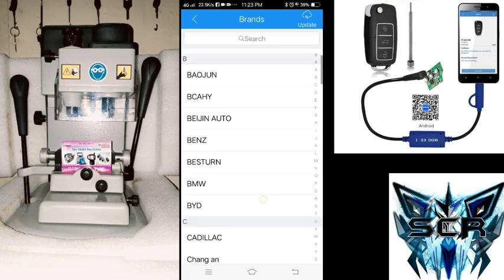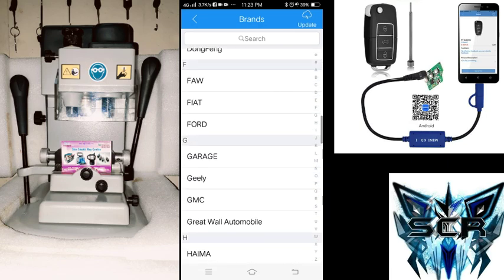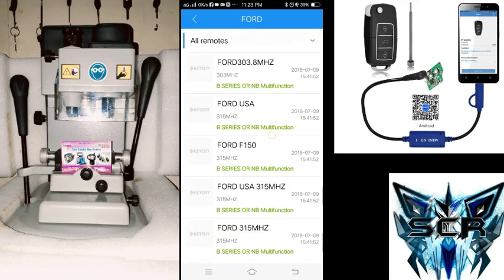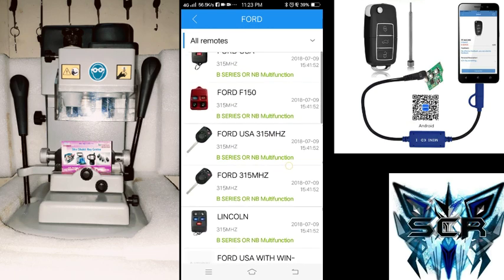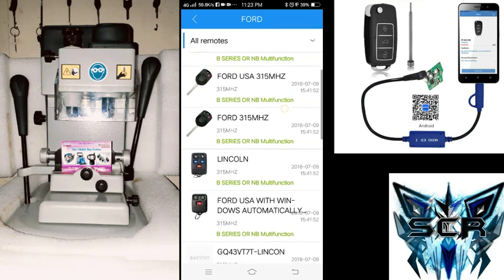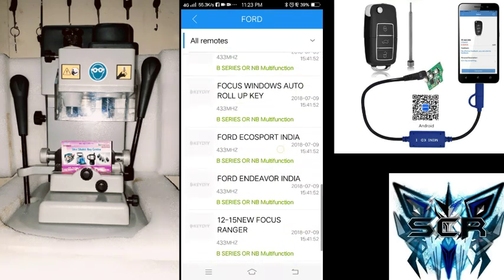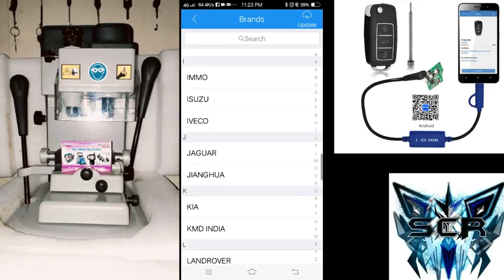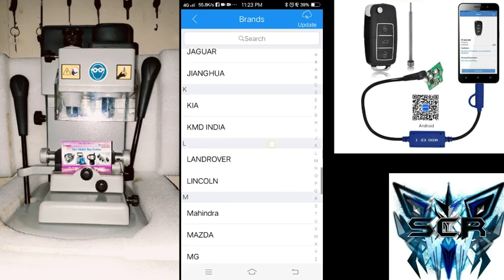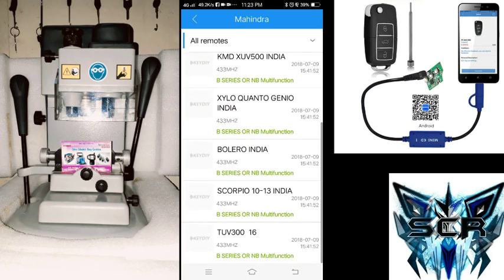And now we are moving to Ford. In Ford we can generate Ford USA and Ford F10, F50, and all remotes we get here. And next we are moving to Mahindra Scorpio, KV100, all remotes we get.